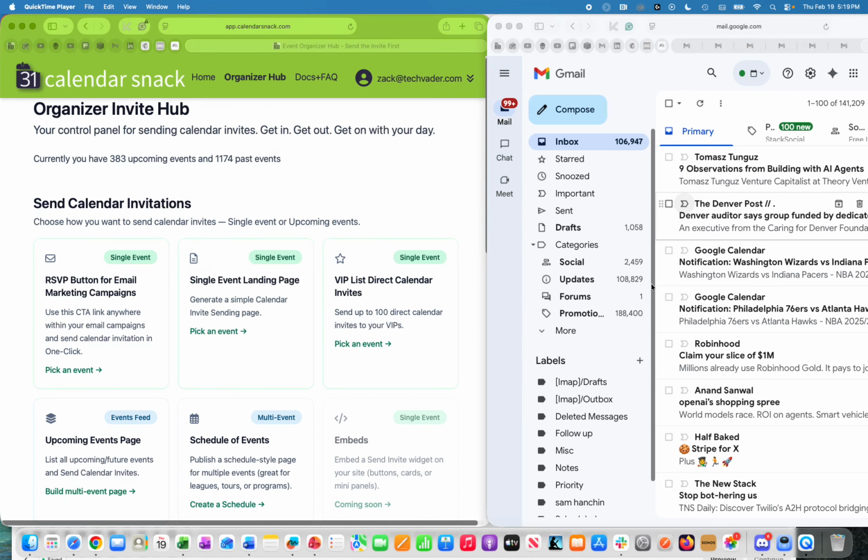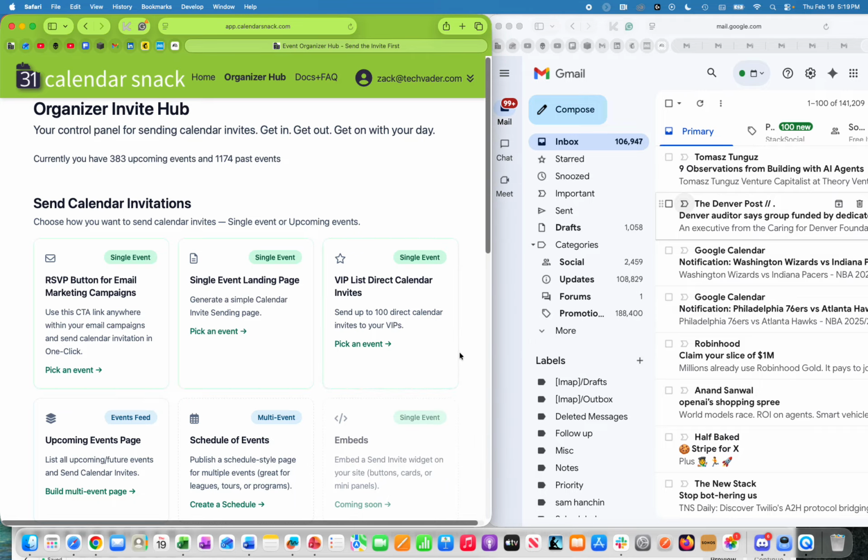Today is Thursday, February 19th. I'm in the picker over here called Calendar Snack. Calendar Snack's hooked to something called the Calendar Invite Server. We've built both these technologies. One is a front end, Calendar Snack, that sits in a Vue.js app. And the Calendar Invite Server is sitting on an AWS CloudFormation stack. That stack has 30 Lambda functions that talk to 9 core APIs in the CloudFormation bundle.